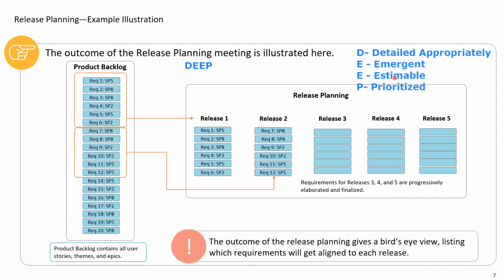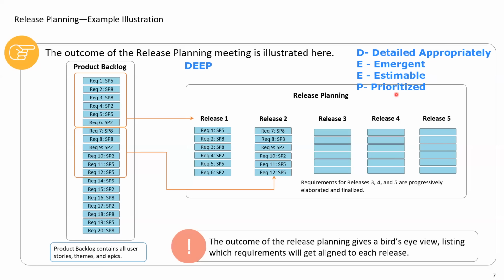Now, at any point of time, you should estimate the size of the product backlog. Those requirements which are high priority, at the top of the product backlog, you can have more precise and definitive estimates for, because they have to be addressed in the immediate sprints, whereas you can have high-level estimates for those requirements that are on the lower end of the product backlog. But at any point of time, the product backlog should be estimable.